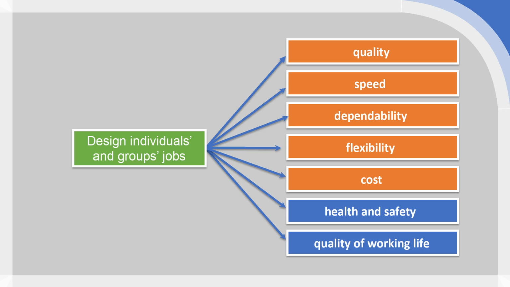Now that sounds all well and good but very vague, but you can think about a million different ways how this would play out in practical operational terms. So if your performance objective is let's say quality, then making sure the job design, if you're adopting something like TQM, total quality management, then an appreciation and understanding of quality is necessary for all employees at all levels of the organization. But it also should result in individual quality activities and quality responsibilities amongst all employees depending on their role in the operation.